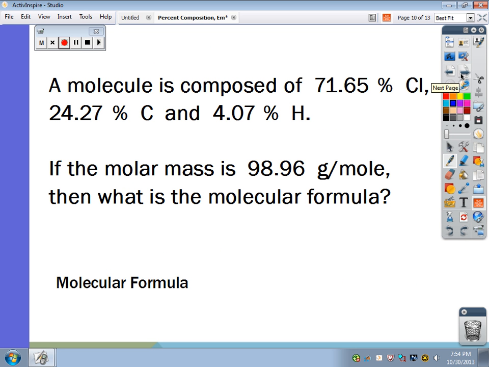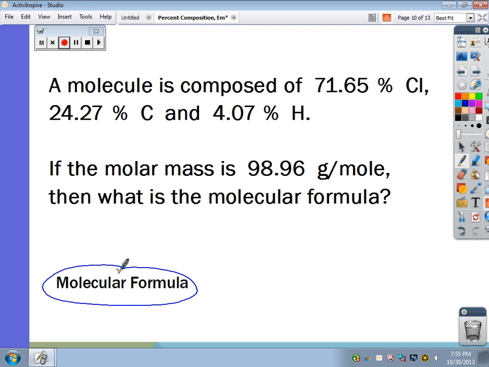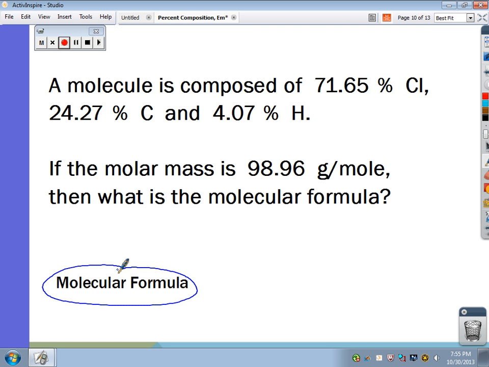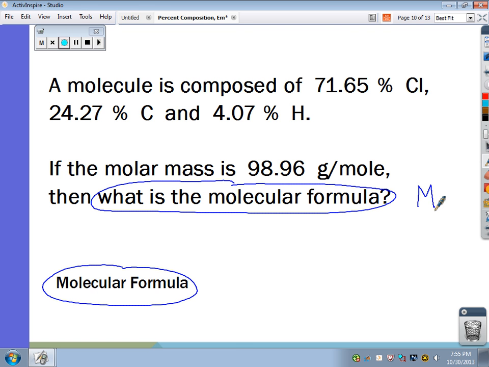One last problem. And this problem is a molecular formula problem. Because if you look at it, it tells you some information, and what does it ask you? Oh, what is a molecular formula? That's your question. You have lots of information here. So what's a molecular formula? Oh, I know. That brings to mind that I should be doing ME, right? And they give me a number here, 98.96. Ooh, that's this number up here, isn't it?